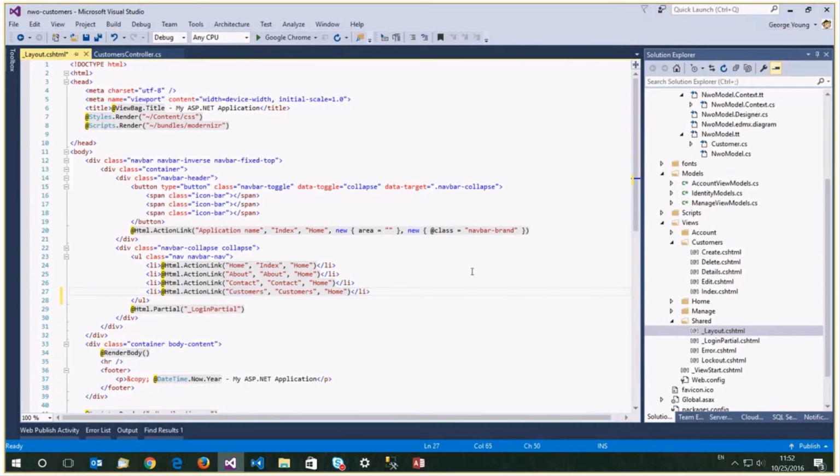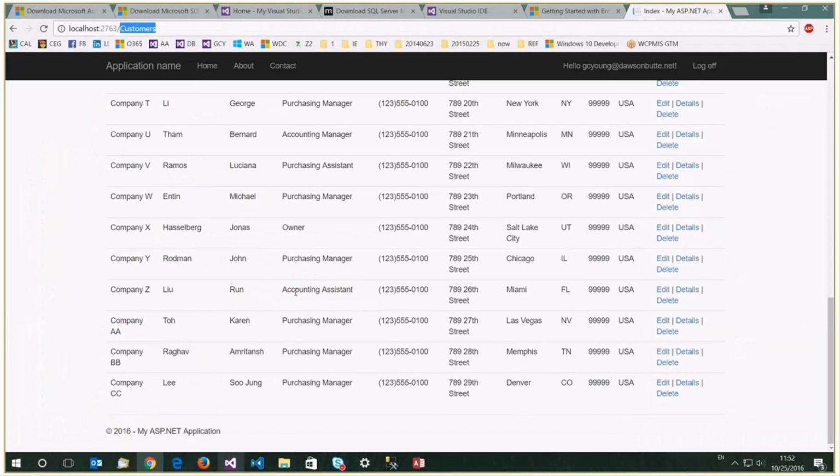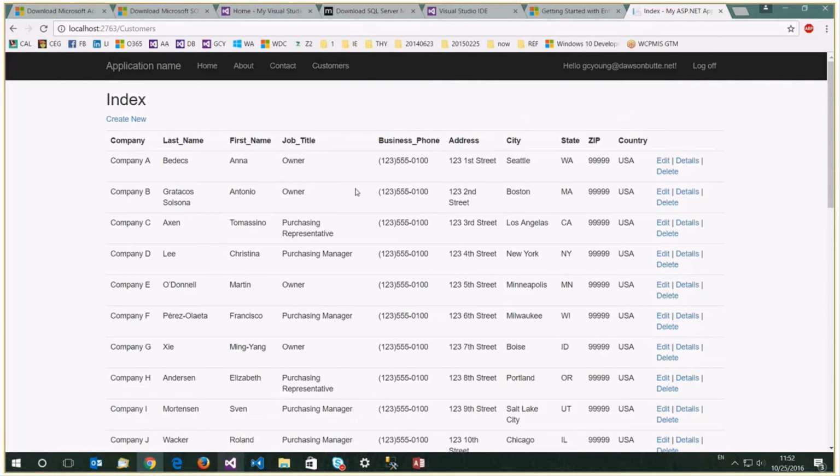Okay, and now let's go back over here to the site, and we're going to refresh it. And there are customers. So now we just added that to our UI, and we click customers, and there we are. Once you want to start doing a little bit of customization, then obviously you have to know a little bit of HTML. But getting to the point where you can get up and running with a read-write, full-blown web app in ASP.NET, I think we did it in a total of maybe 20 minutes from start to finish.